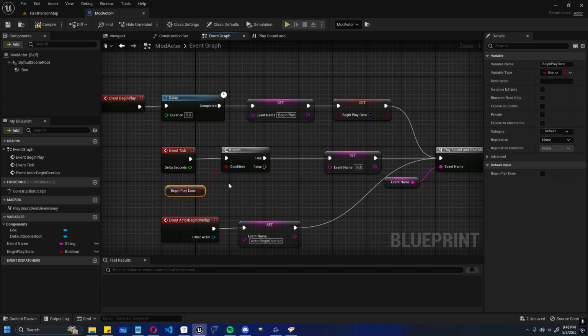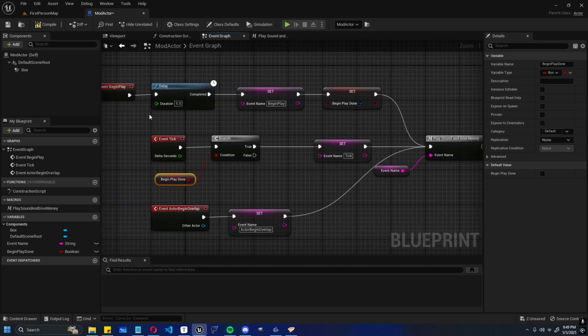So what that'll do is every time this event tick fires and begin play has a value of false, it'll try to execute this false execution pin. Nothing's connected, so it'll just stop. But once event begin play reaches this point, it'll set the variable begin play done to true. Because we're not changing it anywhere else, it'll be true for the rest of the game session while we're playing. And thus, the begin play will end up being true. This branch will evaluate and send out the true execution path and then work.